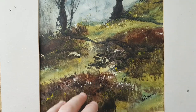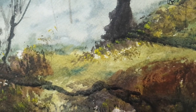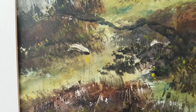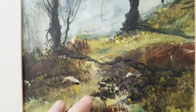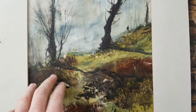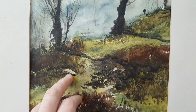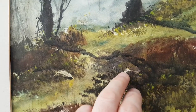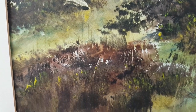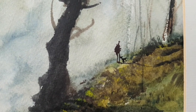And then the foreground, it divided up pretty much into two sections. We've got the grass, which we've got sort of variations on the green mixed in for variation. Bits of neat lemon yellow as well, it's dotted about. And then we've got the sort of darker areas. Well, I had to do two or three attempts just to get them nice and dark. And I've managed to restrain myself with the rocks, kept them nice and subtle. A few little grasses here and there scraped in, a few more with the rigger, and then we've got our little man there with his dog just walking up the hill.